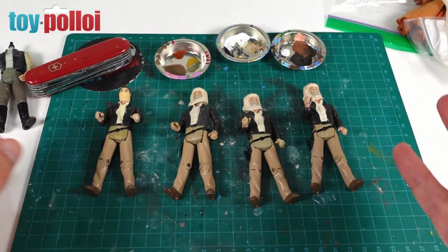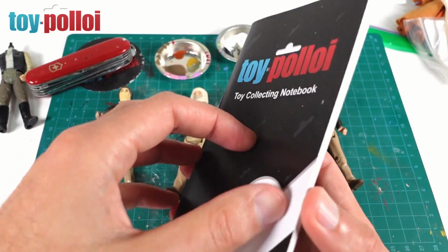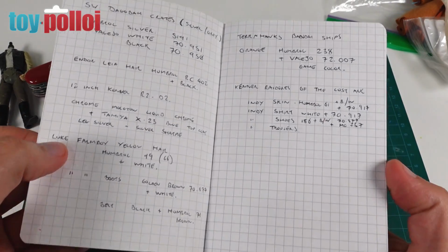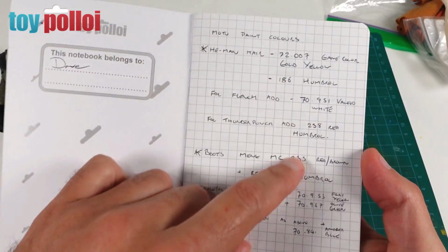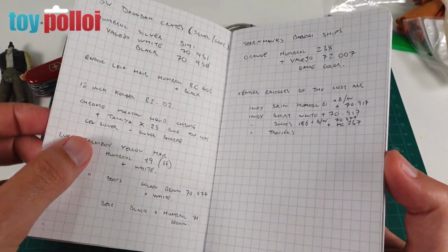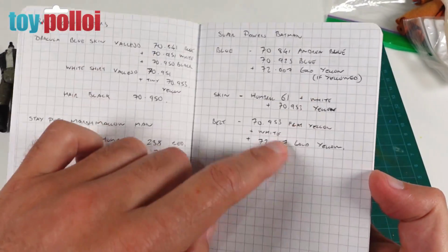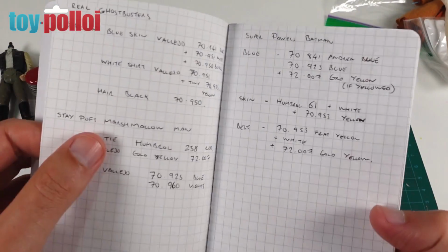And you'll have noticed at the end of that sequence that I showed you this book, which is one of my toy-polloi collecting notebooks that I send out to people who help me. And in this one, I keep notes of all the paint mixes that I do. So every time I fix up a figure, I will write down the paints that I've used to mix the colour, and it just means that when I come to repairing other figures in future, I can look back at this and go, oh, okay, well, I mixed these colours and that gave me the right sort of shade. And it's just a good way for me to keep notes of what I've been doing.